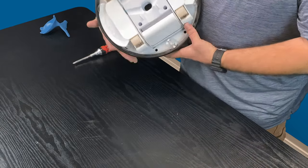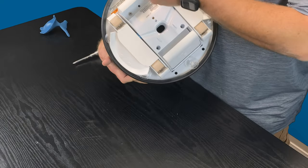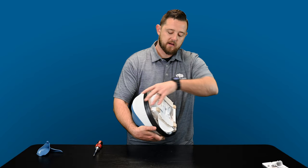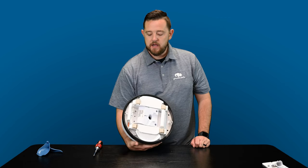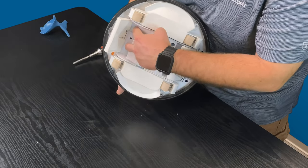The next set of screws that you're gonna be aiming for is actually located right underneath this front flap. They're located by Wanda's teeth here in the front. When you gently pull this flap back, it'll kind of pop into place. Don't worry, you're not gonna break it. It's meant to do that for that specific reason. So as you pop it back into place, you'll locate two additional screws right here down in the middle.